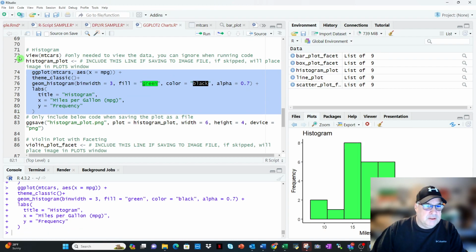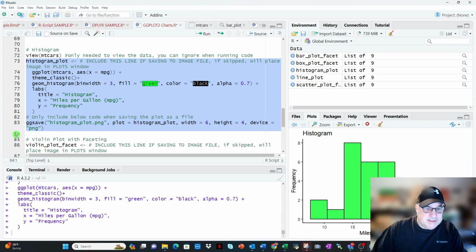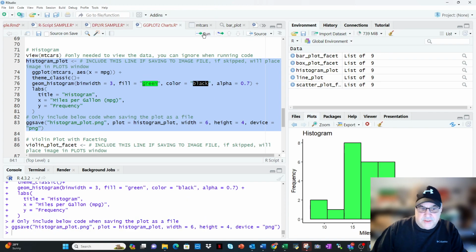looks a little better. And then I'm going to include this line because that's the name of the file that we're creating, which you'll see pop up over here. And then that's needed when you print it at the end. So I'm using the ggsave function to print. And you should see it pop up. This is a histogram plot right here, and it's also been saved.